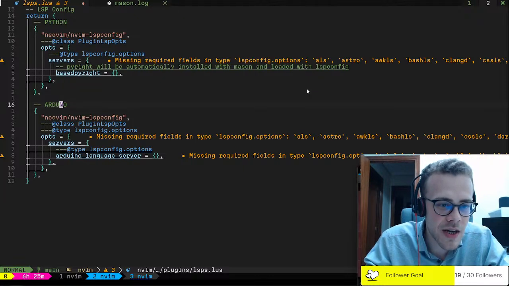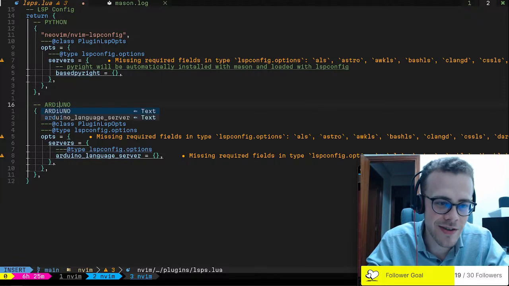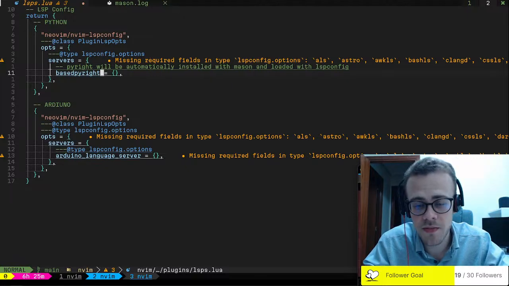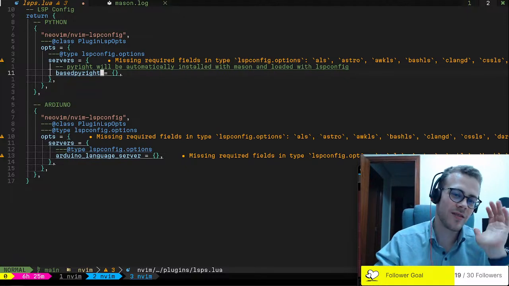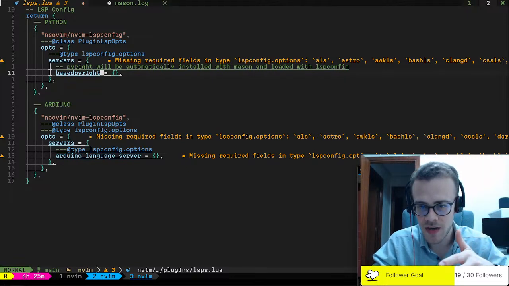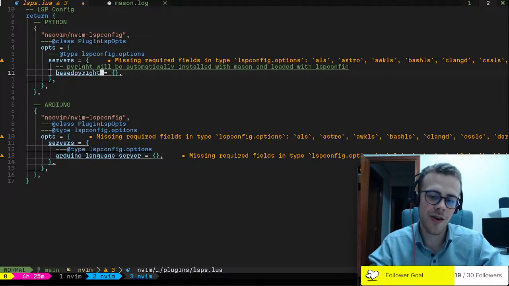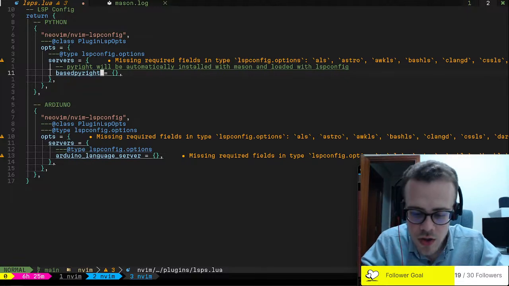Apparently over here I'm installing my Arduino. Alright, so at the moment I'm having some issues installing something that is able to parse Python, and the reason is that all of the Python parsers or lexers or whatever they are that I found so far use npm for something, and I don't have npm on the Golang development server.